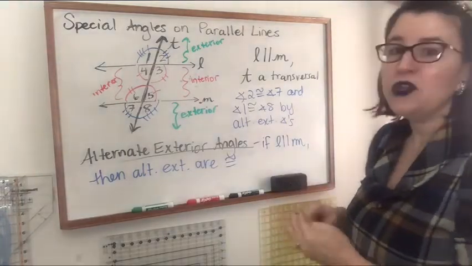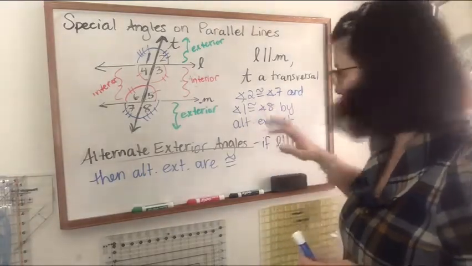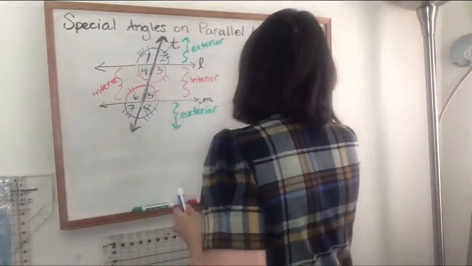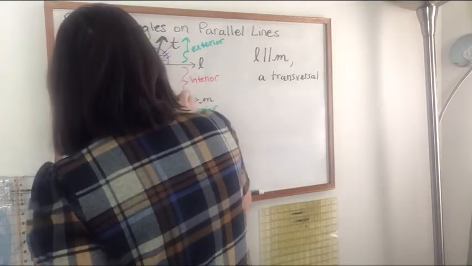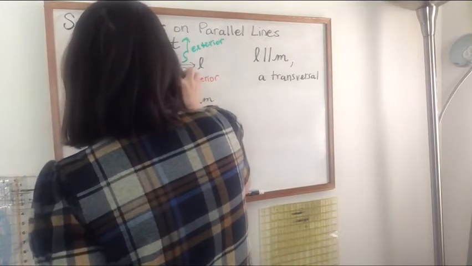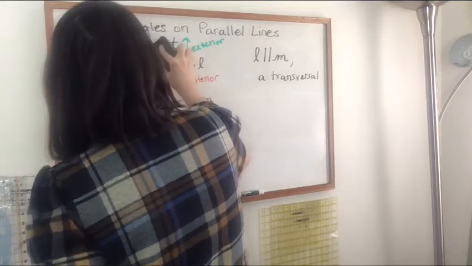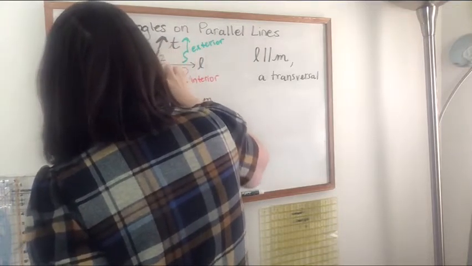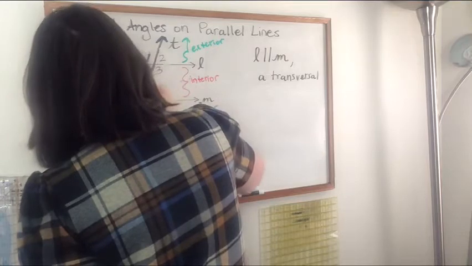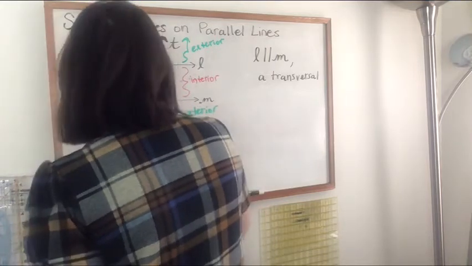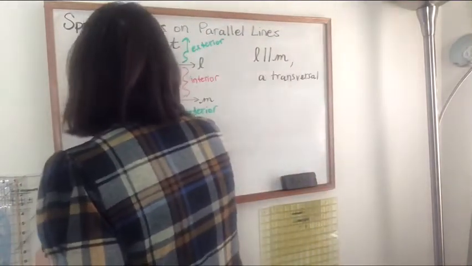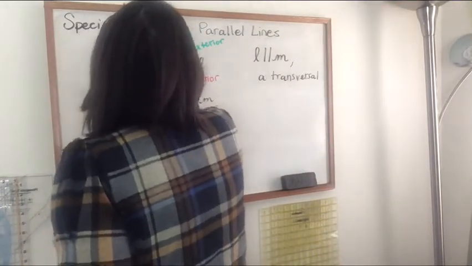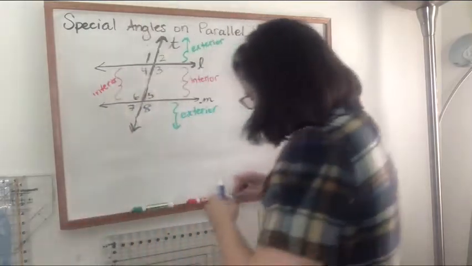Okay, now what I'm going to do is erase everything but the numbers, and we're going to talk about same side, or, let's see, they call it same side or consecutive interior. I like same side. I think it's more descriptive. But it really just depends on the book you're using what they call it. I've worked in a bunch of different geometry books, and they've called it different things. So I'll refer to it as both.